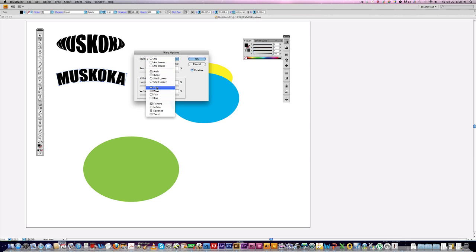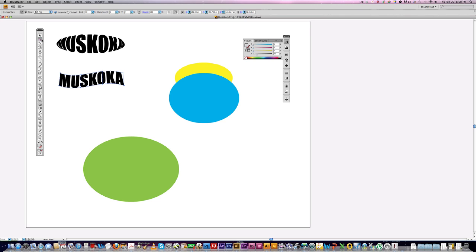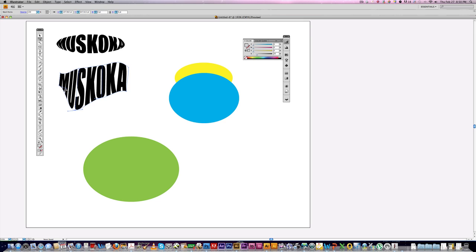Another really cool part about this, let's say I go to Flag, there we go, and I make it kind of wavy. Very cool. And say OK to that. If I use the white open arrow, you'll notice that these little divisions here are the container that is warping the information, which means I can adjust it with little handles and anchor points already on there. So I can really mess it up, make it fit and conform to just about any kind of shape that I want. So that's kind of funky.